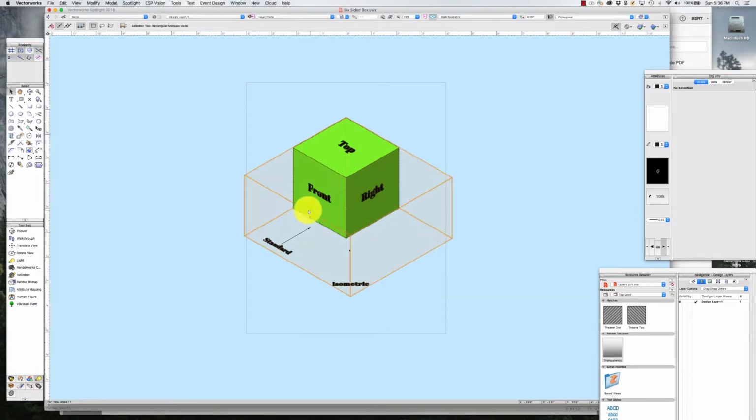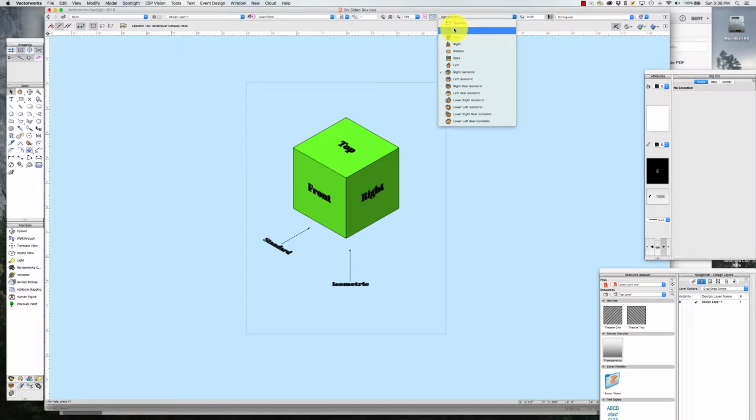And so we want to look at some of those different views. There are two different types of orthogonal views. There are the standard views and the isometric views. And right here in this drop-down menu, you have all views. Top plan is a specific view that we're going to talk about later, so ignore that for right now. But other than top plan, we have 6 of the standard views. They're what you would expect: top, front, right, bottom, back, left. They're in a strange order to me. It seems like top, bottom, front, back, left, right would make more sense, but this is the way they are.